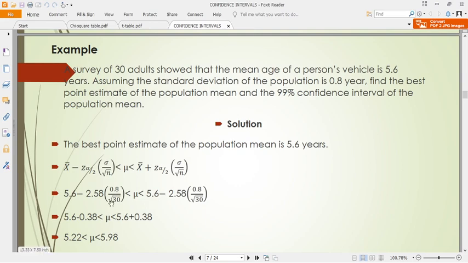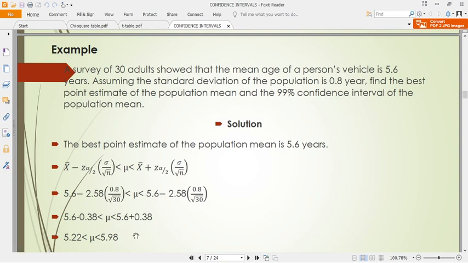Brackets first. Once you make a mistake in the computation, or when simplifying, the answer you get will be wrong. So when we divide this by root of 30 and multiply it by 2.58, that will give us 0.38. And the good thing is that the value of this is the value of this. So you subtract 0.38 and you also add 0.38 on this side. What you get here should be the same as this side because it is the same expression. Once they are different, then one of them is wrong, or both are wrong.